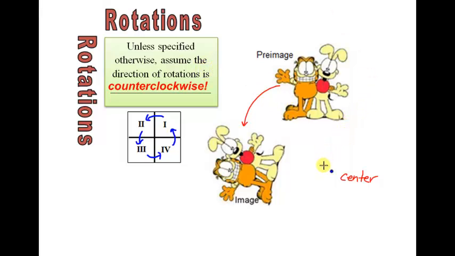The other thing you need to keep in mind is that there's an angle for that rotation. Or you're going to rotate at 20 degrees, 85 degrees. So there's a degree, and that angle can be found if you can look at your pre-image, identify some point, like I'm going to take Odie's nose right here, identify that point and come out to the center, and then find that same point in your image and come out to the center. And pretty much there's your angle. So that angle you found right there, that's the angle of the rotation.